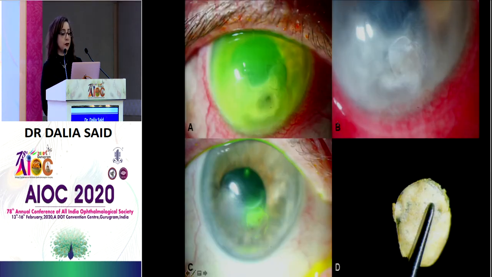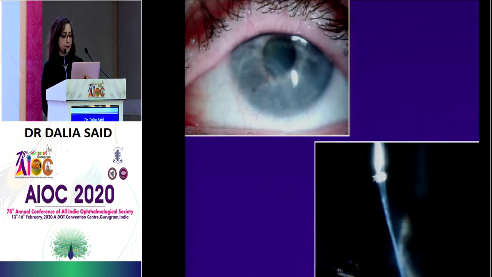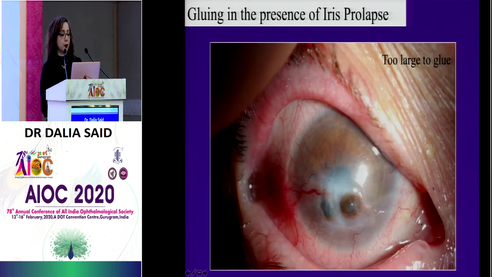And then after you remove the disc, sometimes you find an epithelial defect underneath it. Don't worry, because it will close very quickly. And even if it's very thin, don't worry. As long as you have an epithelium on top of the cornea, that cornea is safe. And this is an example of the patient that was being glued. You can see here, it's very, very thin, but it's epithelialized, so we're not worrying about this patient.